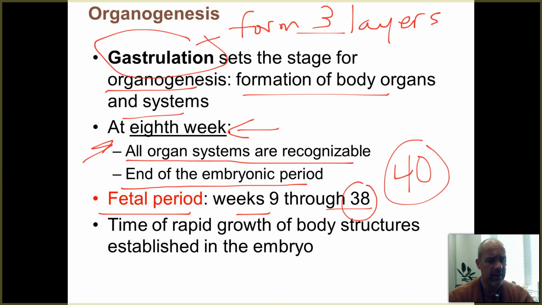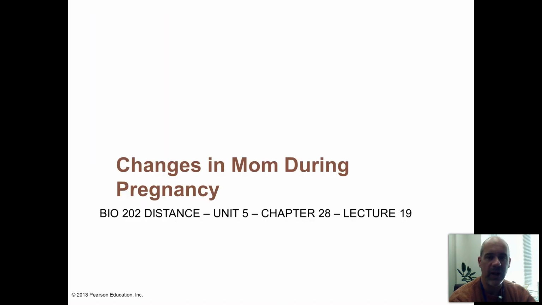Now, as you might imagine, this is a time of very rapid growth, lots of mitosis, and it takes lots of energy to create all these specialized organs and other structures within the developing embryo and the fetus. So that just gives you a slight taste of embryonic development and the development of those supporting membranes. Again, your textbook is going to provide a whole lot more example information if you're interested in reading more about the details of embryonic development. In lecture number 19, we're going to focus more on changes that are occurring in the mother during pregnancy, and that'll be the topic of our next video lecture.